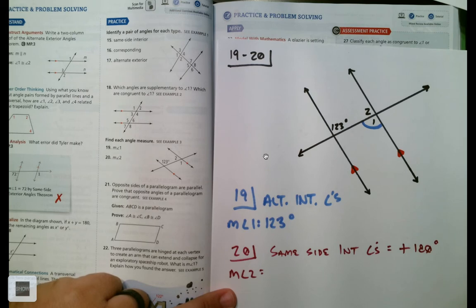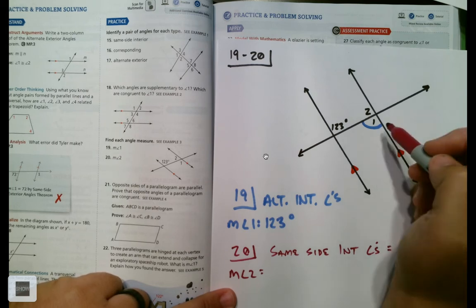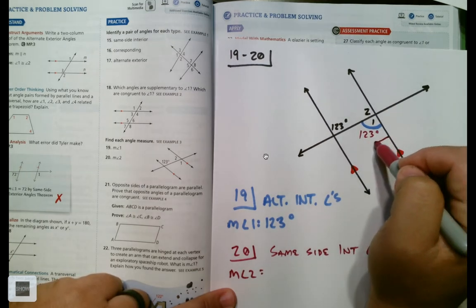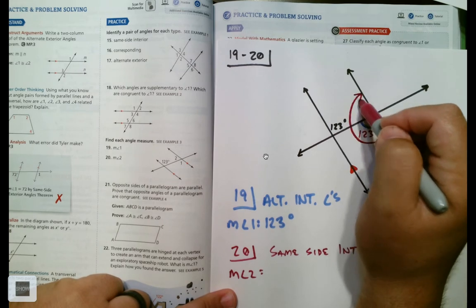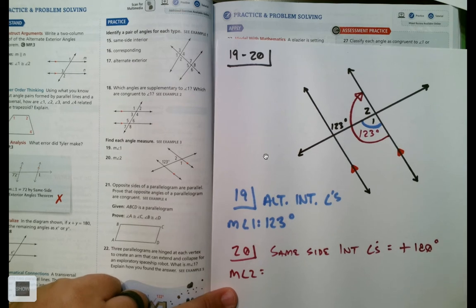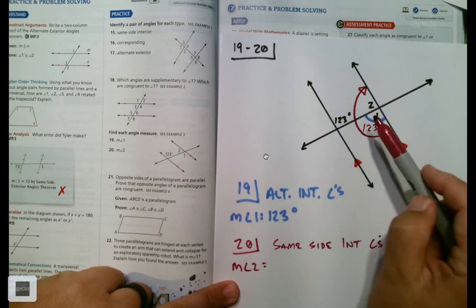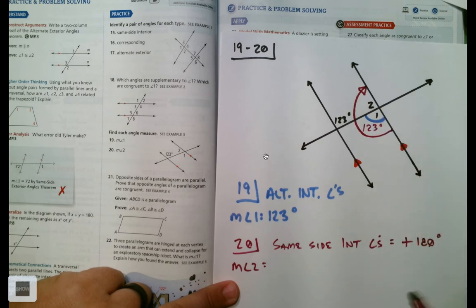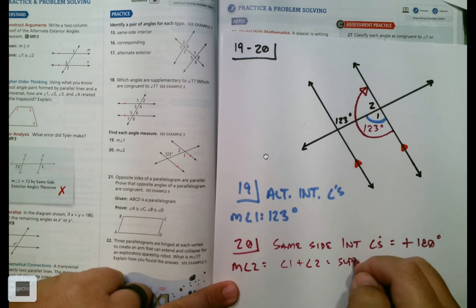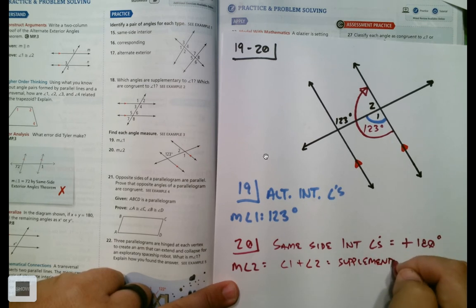Okay? Or you could think about it this way. You know that angle 1 is 123 degrees, right? You just figured that out. So you know that those two angles, angle 1 and angle 2, are supplementary. They add up to 180. It's basically the same information, but it's just a different way to think about it. It doesn't matter which way you do. So you could use same side interior, which deals with the given in angle 2. You can use that angle 1 plus angle 2 are supplementary. Doesn't matter. You get the same information.